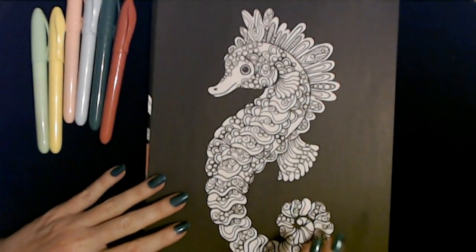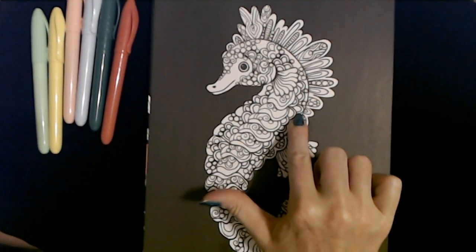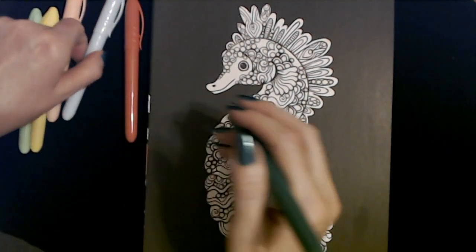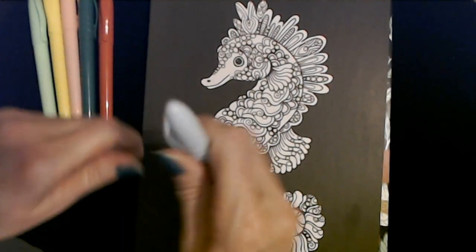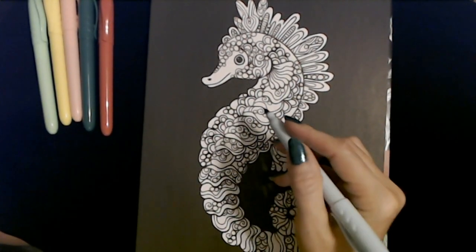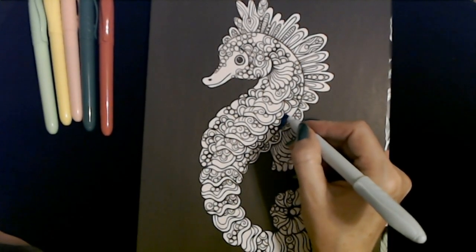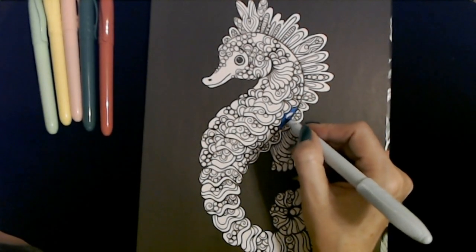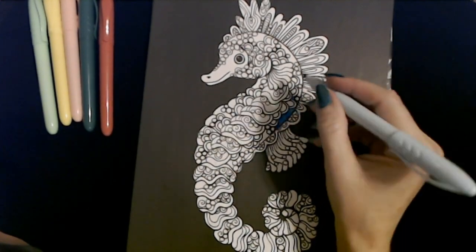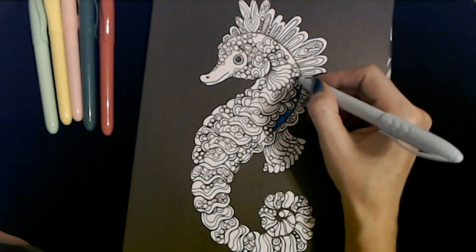So we have our seahorse here. Honestly, the first color I think of is a darker blue — I would want to do some of this background in a darker blue, but we don't have a darker blue, so we will try this green. Well, I could do this blue. Maybe go with this blue. I'm just looking at which area I'm drawn to first. This color's all right. You can't really tell by looking at the marker itself what color it's actually going to produce because the color of the marker is lighter — that's very common, even with Sharpie markers.